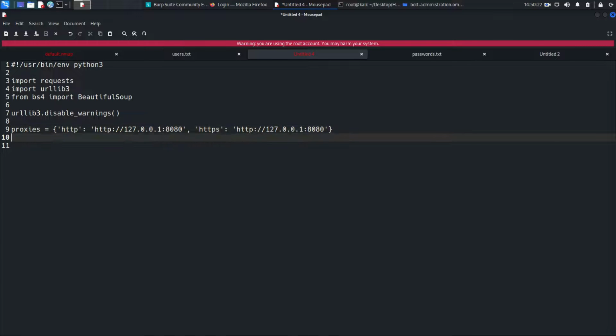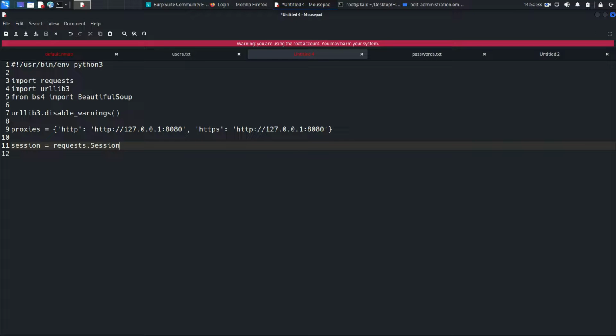Now next thing is let's say session is equal to requests.session, because we need to get the session. It will grab the session and will not lose the session between the GET request and the POST request, fine.